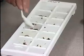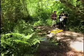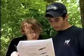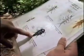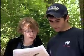Oh, and we got some sort of little worm larva thing in here too. In one class, the students who are learning about bugs in the stream, they start out by doing some reading about bugs. They learn to use a key to identify bugs. Then they look at bugs in jars, and then they start looking at the monitoring forms that they have to fill out, and they use little paper bugs to fill that out before they ever go to the performance.